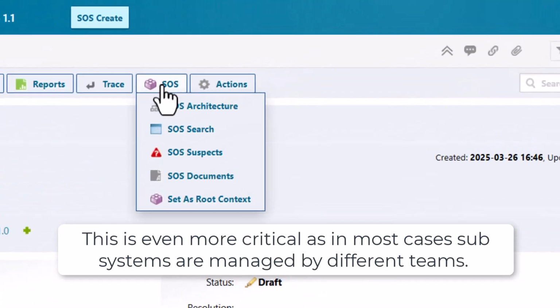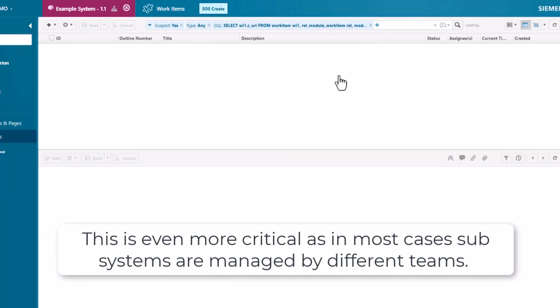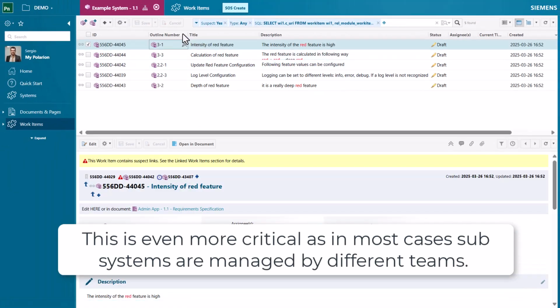If I choose SOS suspects, I can see there are a lot more objects on the admin level I would need to change, all related to the red feature. And now I would need to process these objects to see if they are consistent. But without these suspects, we just accept the risk that we work on inconsistent information. And that's what we don't want.